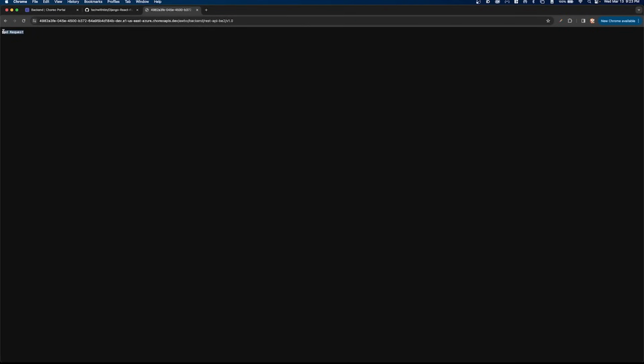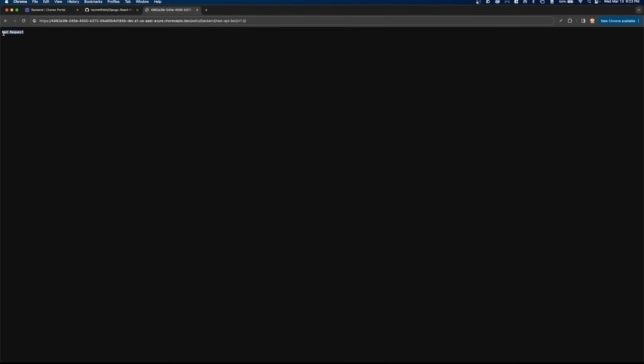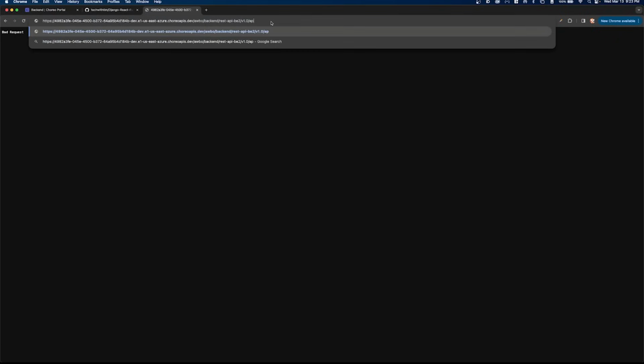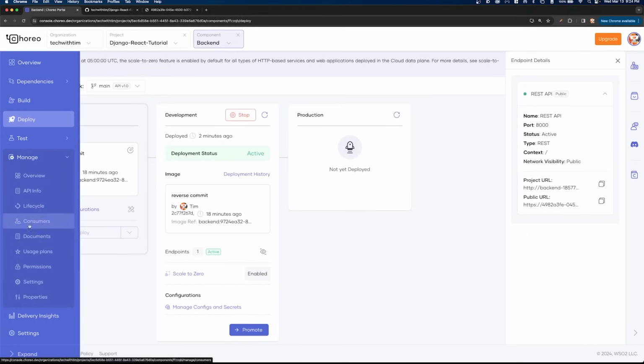Now in this case, it just says bad request, which is fine because it means we were actually able to access the API. But what happened was we didn't have a security issue like we had before, right? So here we just accessed a route that didn't exist. But if I go to something like /API/token, we can see if that one's going to load. And in this case, it gave us some connection error, which tells me there's probably some issue with the database connection. So let's actually go check that quickly.